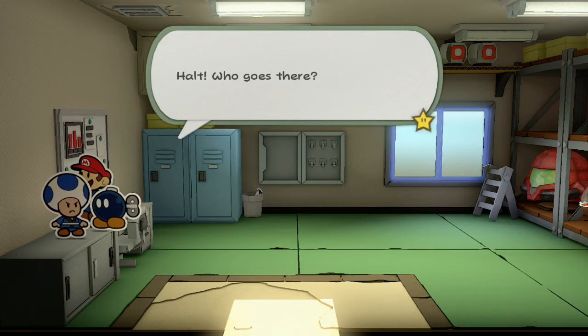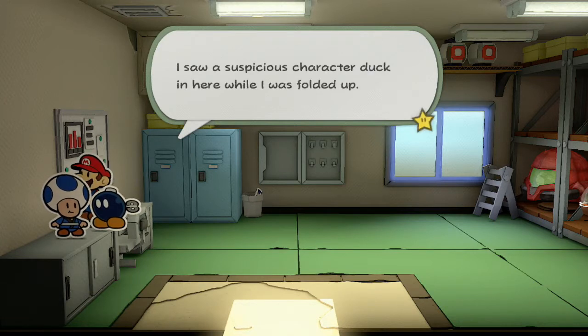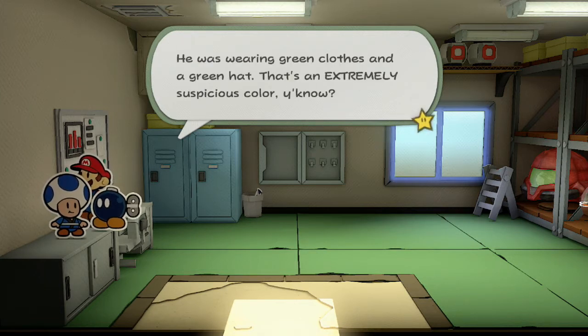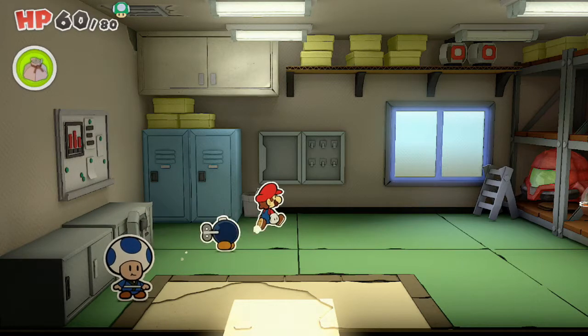Halt! Who is there? Oh, it's you, Mario. I'm sorry, I thought... Whoa. This was in the trailer. Oh! Is that Samus's helmet? That looks like Samus's helmet. This was in the trailer. He's wearing green clothes and a green hat and... That's an extremely suspicious color, you know? Look at that. Luigi?